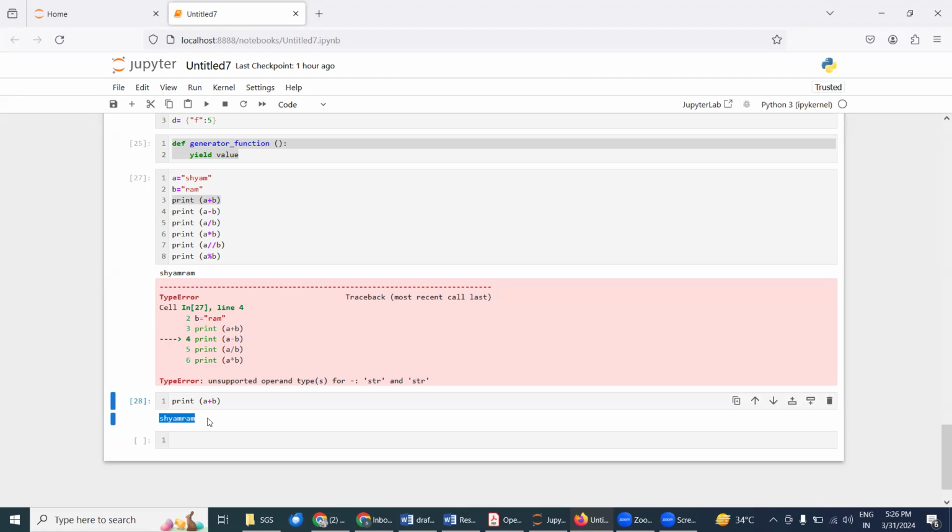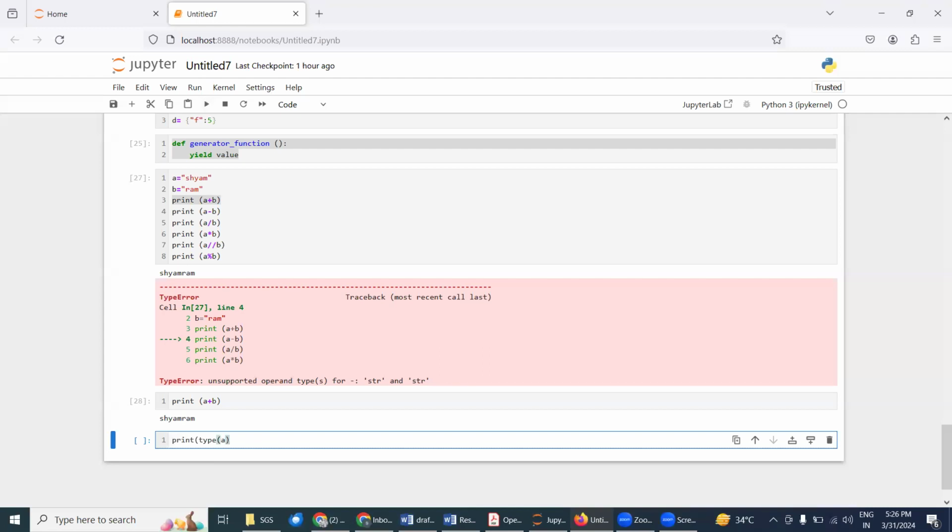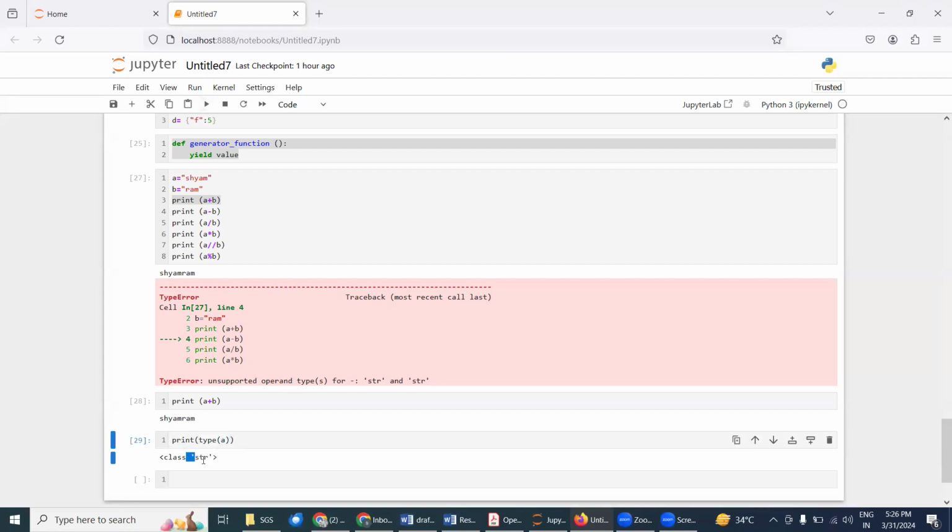I have told you what a data type is. I have already told you about the integer type of data. Print type of A. Which type of data is this? String type of data.